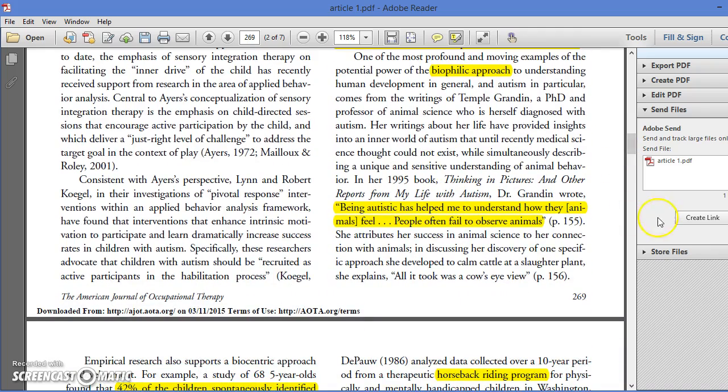Also, sort of topical, it mentioned the book Thinking in Pictures and Other Reports from My Life with Autism, which is by Temple Grandin. Dr. Grandin mentioned that being autistic has helped her to understand how animals feel and how people often fail to observe animals.